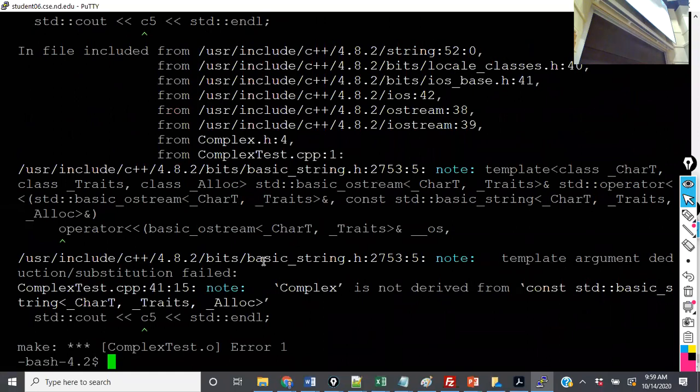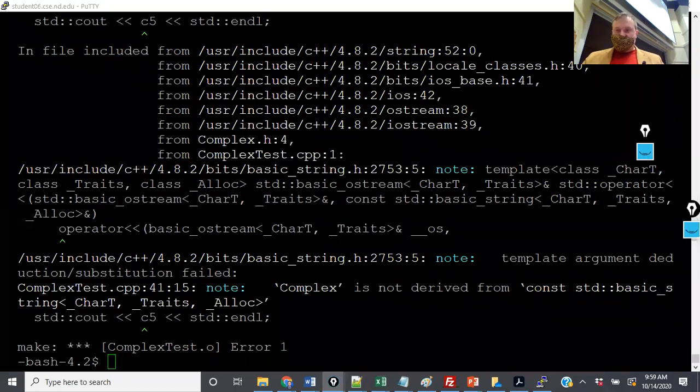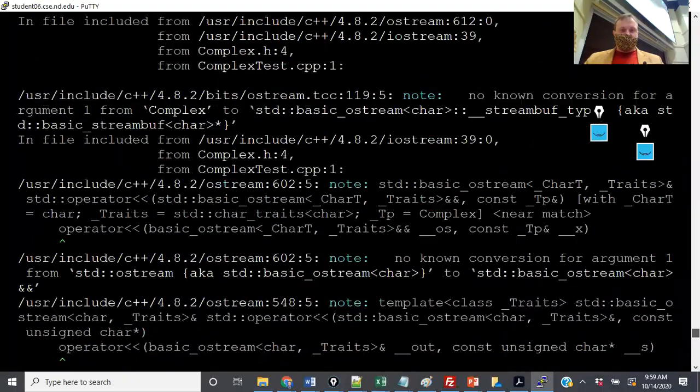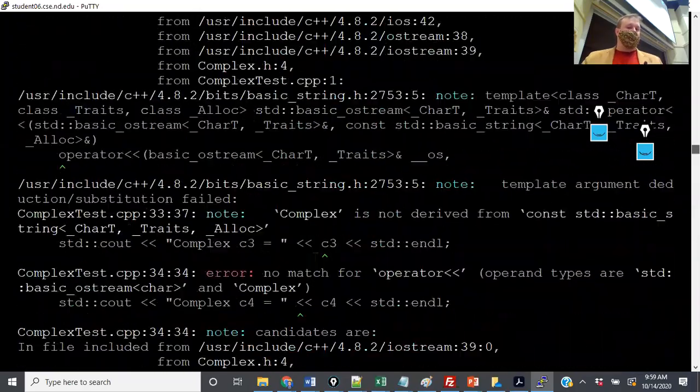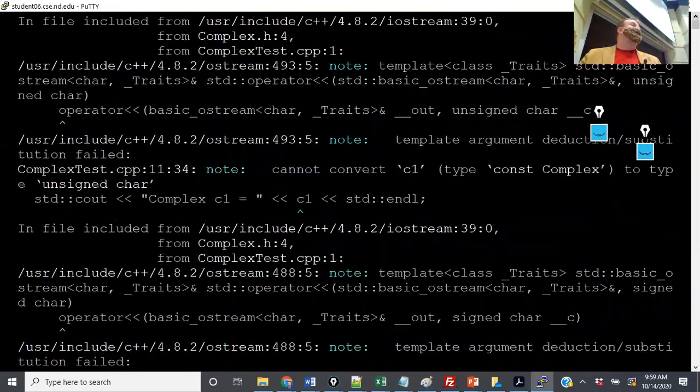Thing looks nasty, huh? Remember I told you I would run a compiler error that would look huge, and it just keeps going and going and going. Remember what I told you at the beginning of C++, how if you're using C++, it's much more efficient, but if you don't know precisely what you're doing, you don't know the underlying problem, it can potentially blow your leg off. So this is your first example of what appears to be a really nasty compiler error.